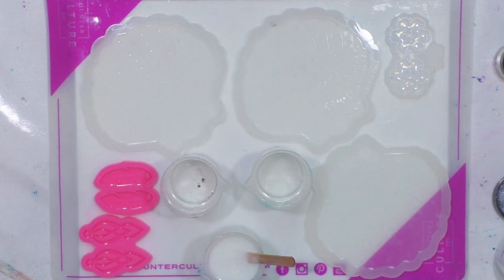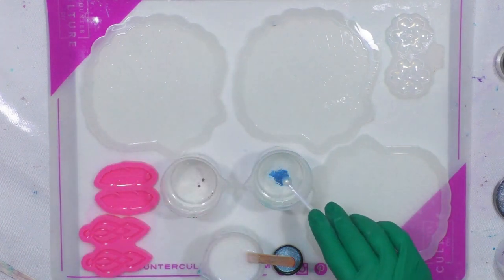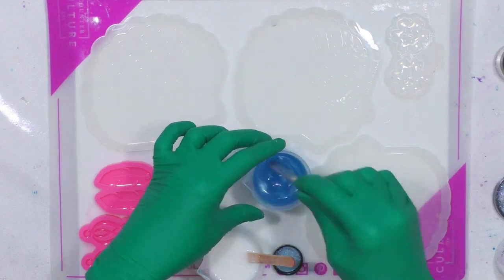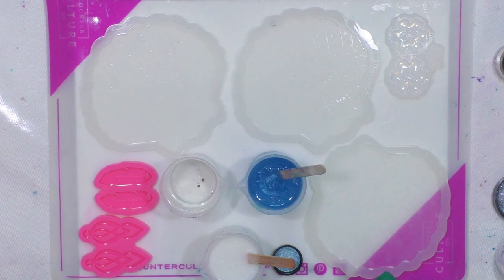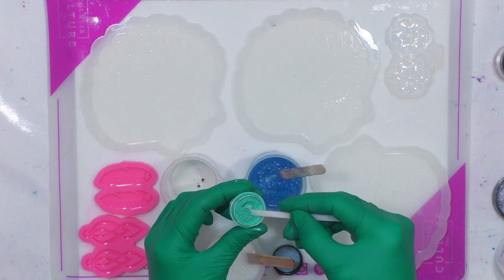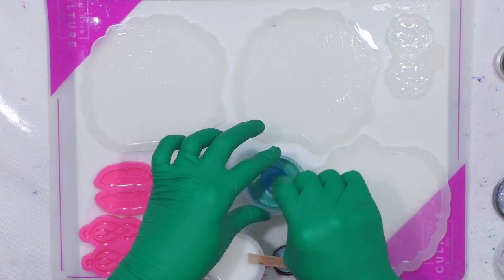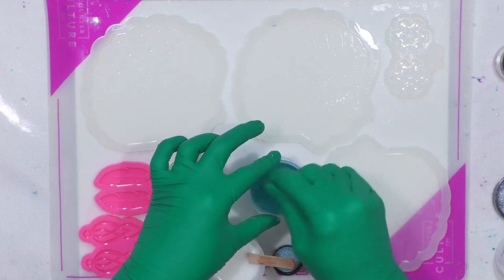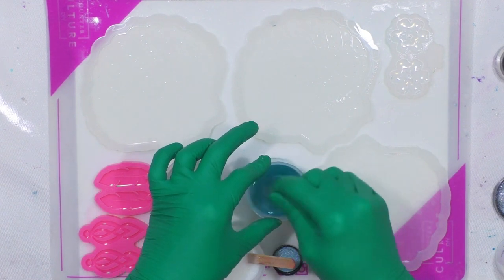So the blue, I'm going to do a combination of colors. This is Blue Marlin. I'm going to start with just one little scoop. So that's very transparent, but it's pretty. And then I'm going to add Green Fields. I put a scoop of that in. So this makes it more of a soft blue-green, which is really, really pretty.